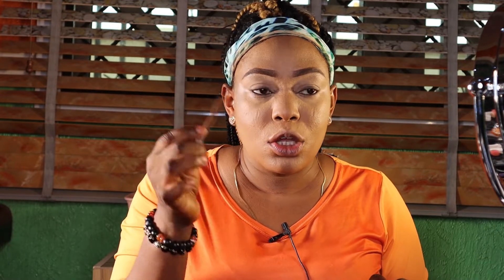We're done blending. I decided to go in with the same pencil I used for my brows to line my eyes a bit, along my upper lash line, since I'm not doing any eyeshadow. I just want to give my eyes more opening and depth. There's nothing wrong with using your brow pencil as an eye pencil or even a lip liner as well, as long as it does the job. I'm also going to use this as my lip pencil.